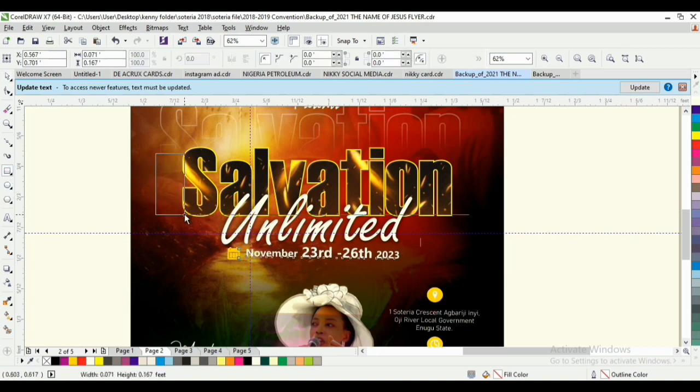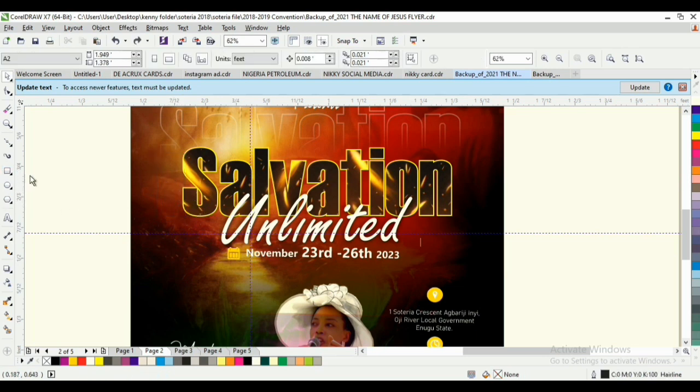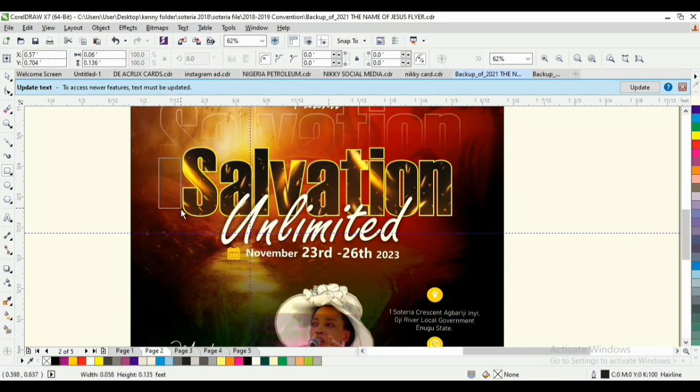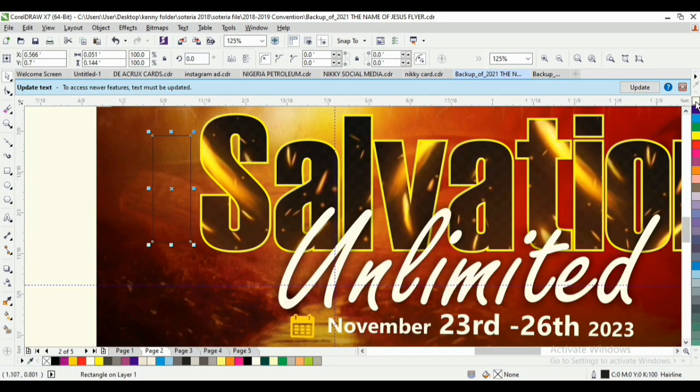So the theme, let me add the theme. The theme is not there yet. Let me just add a theme. I want to put the theme beside because the top part is busy already. So I'm going to give it a white line and use F10 to crop the edges. Use F10, then go to outline to increase the borders. I'm going to increase the borders from outline. You can see it from below, outline.